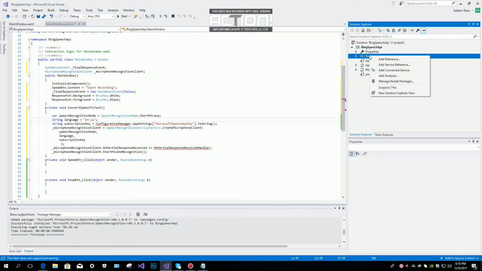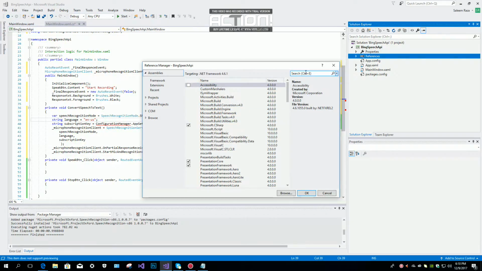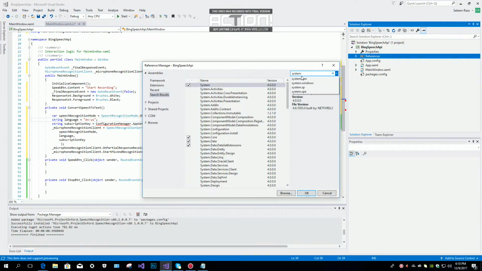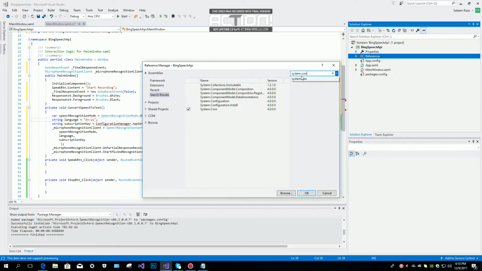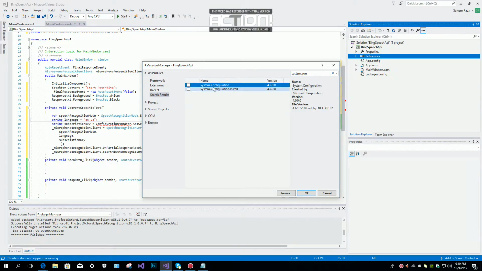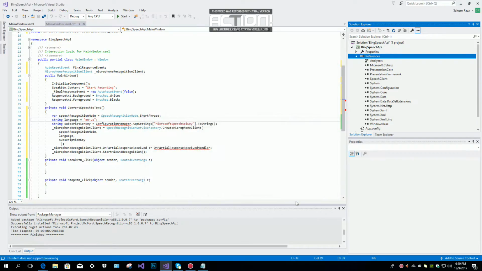Right click on your reference in your Solution Explorer, click Add Reference, then type System.Configuration, check it, and then click OK.